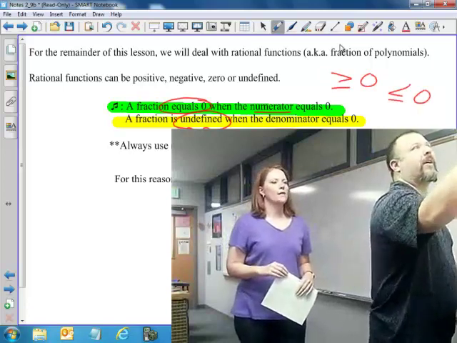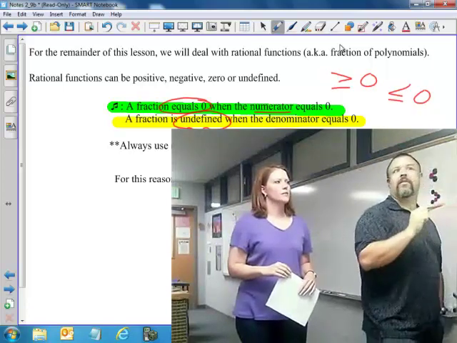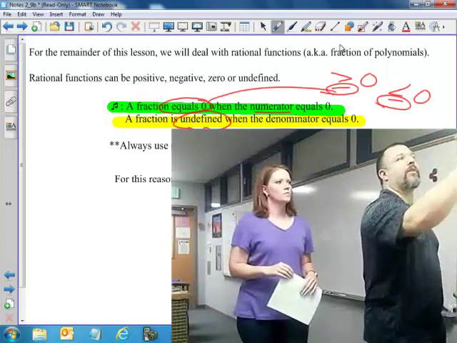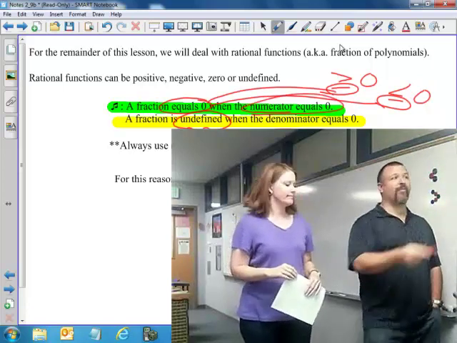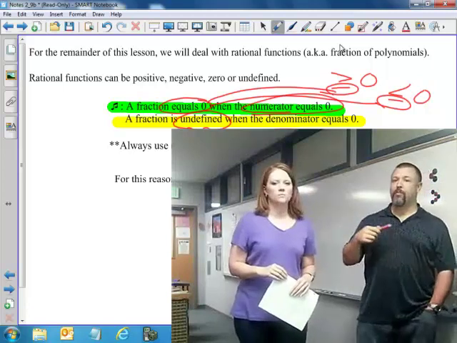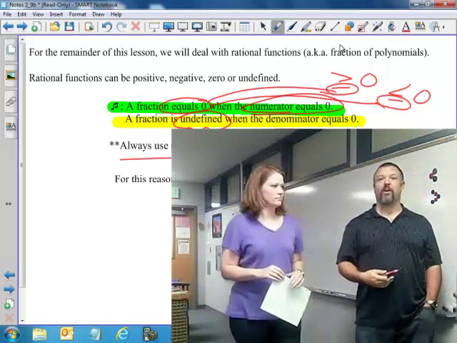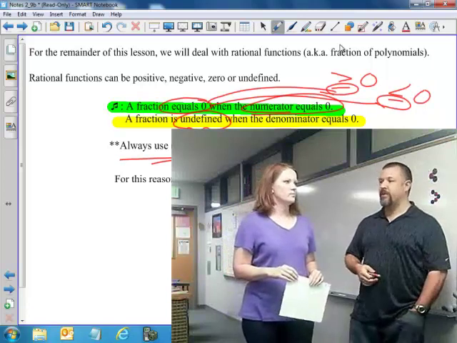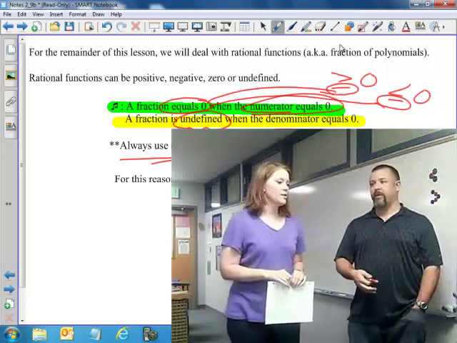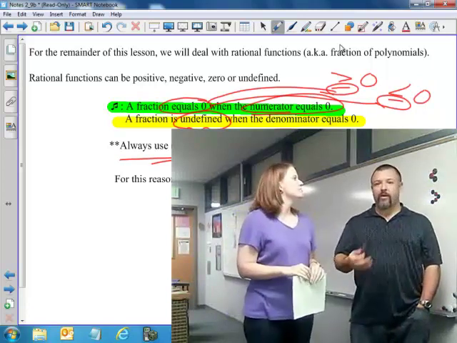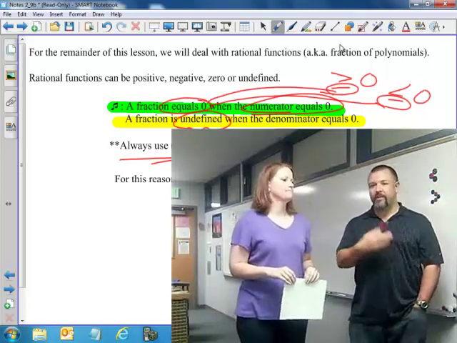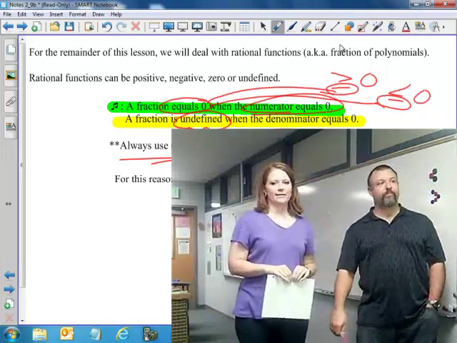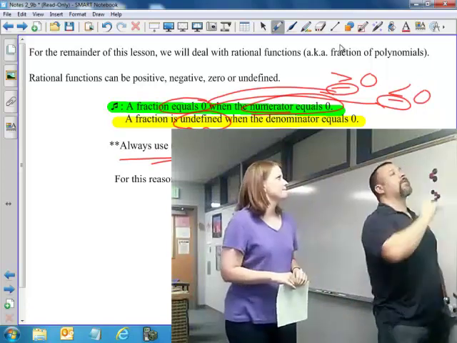And remember, here's the deal. When it's greater than or equal to 0 or less than or equal to 0, this means equals 0, and that's going to occur when the numerator is 0. We will never, ever use the points on our sign chart at places where the function's undefined. They don't exist there. They're not in the domain. Whether it's greater than 0, less than 0, greater than or equal to, or less than or equal to, we're not going to use them because they don't even exist in the domain.